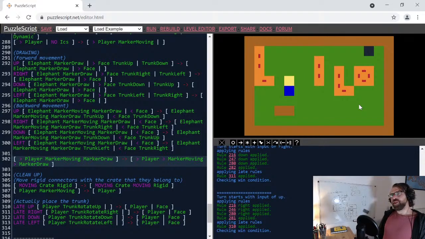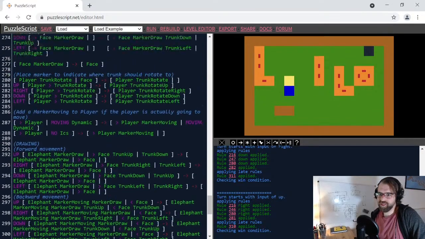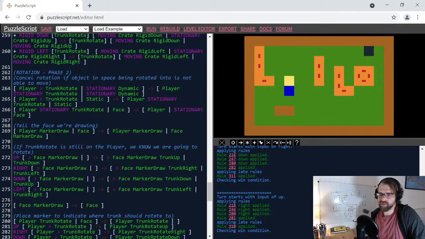So I've been doing the drawing, I haven't been doing the erasing, and I've got the other half of the rotation to still do. There's quite a lot left. But the code's definitely not that horrendous.